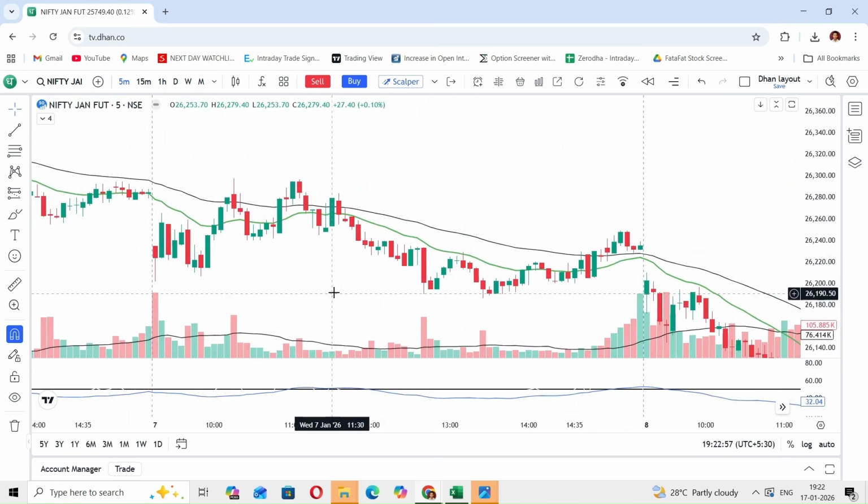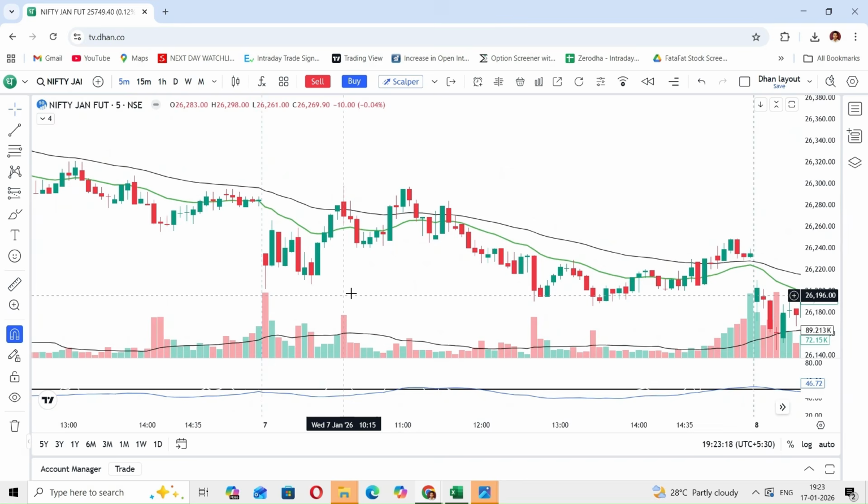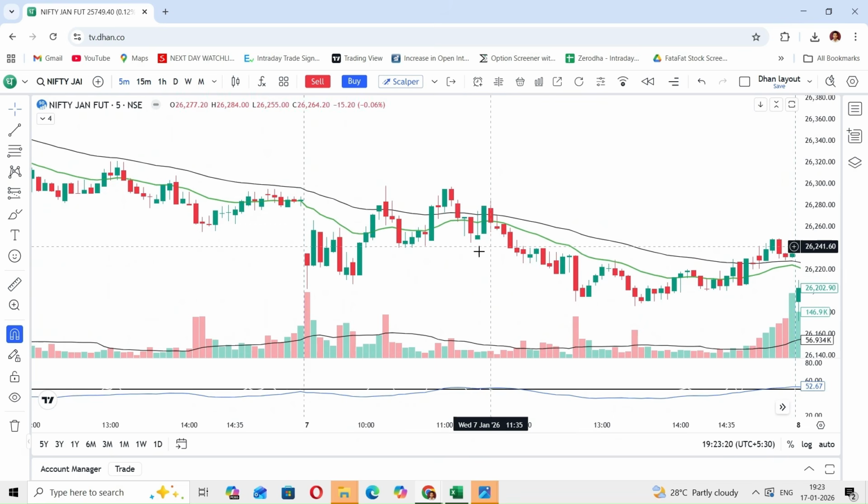Here also there is a setup formed: first candle, second candle, third candle. The 50 MA is trending at the lower side. If you see from here, I think we should exclude it. We should not take this trade because the 20 MA is almost horizontal here. So just skip this particular trade, though we got a target here of 1 to 2.